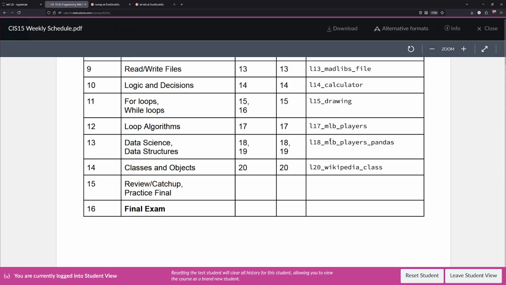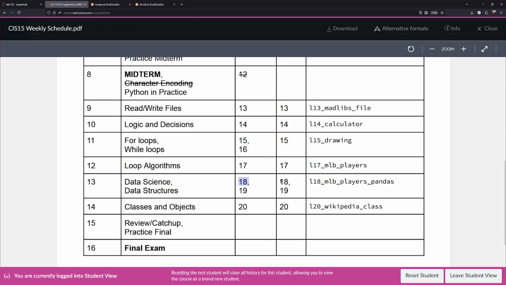So with this in mind, you should be able to do this next programming project. The next programming project is right over here, lesson L18. Let's see. I'll let folks look at it later. Yeah, you should be able to do it now. Okay, so yeah, that's it for today. Once again, we're ending like 45 minutes early today. The reason why is just so we don't get too overwhelmed. There is a lab associated with this, number 18. I would probably suggest doing the project before the lab. It's probably going to flow a little better.